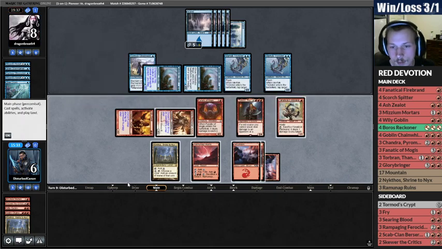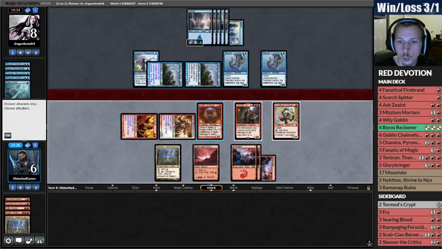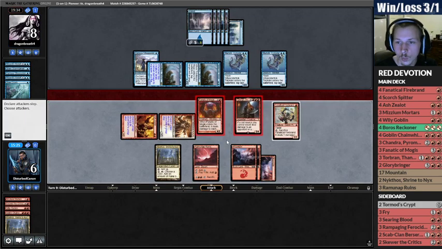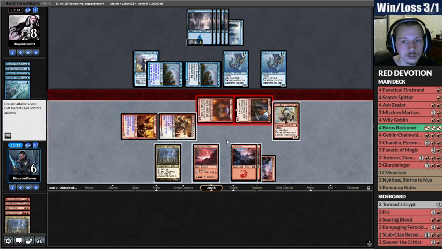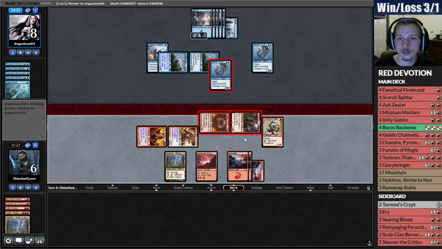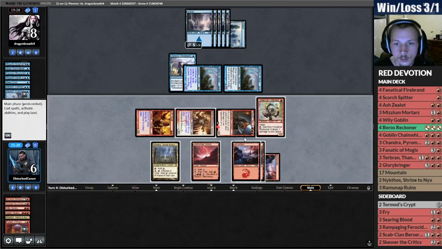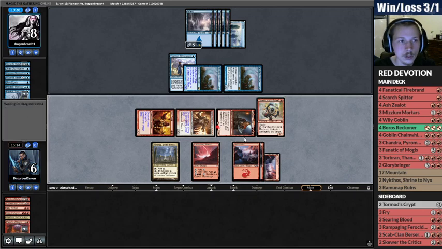All right. And move to combat. If they fail to block either one of these, we win. Yep. They block both. And now we get to pass the turn.